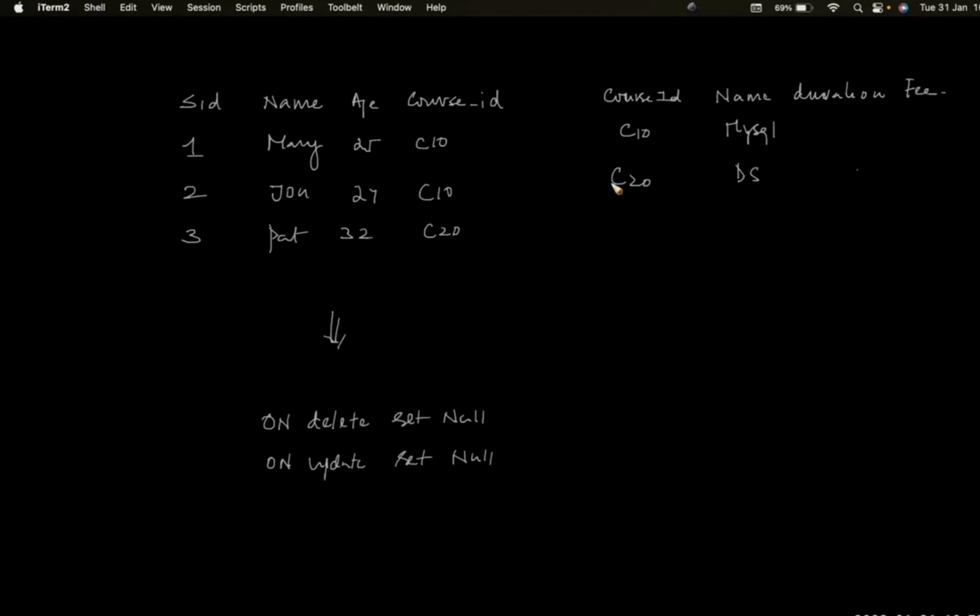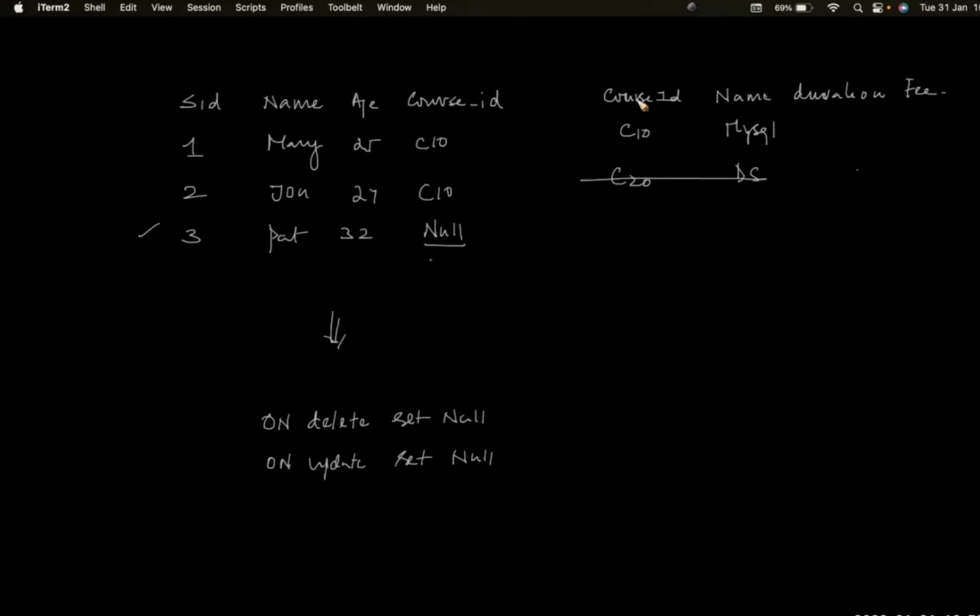Now what will happen is, if you delete a record from the parent table, the child record will still be there, but the course ID will be changed to null. Null means you don't have any record pointing to something that does not exist. You don't have a course ID which is not there in the parent table. It is understood that it's not pointing to anything.